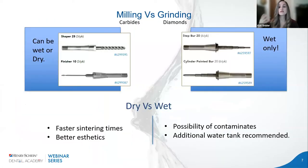Now, if you were working with an even older CEREC mill that doesn't have the ability for you to insert those carbides into the unit, you can grind this material using the step burr and the cylinder pointed burr. When you are picking the material in your admin tab, it will give you the option when choosing zirconia to either mill or grind. And this is really what it is referring to. Milling, we are talking about carbides coming through and slicing that material. And grinding is going to use porcelain diamonds to grind away the material. So ideally, we will mill, but if that is not a possibility to you, you are still able to manufacture this material using the grinding option.